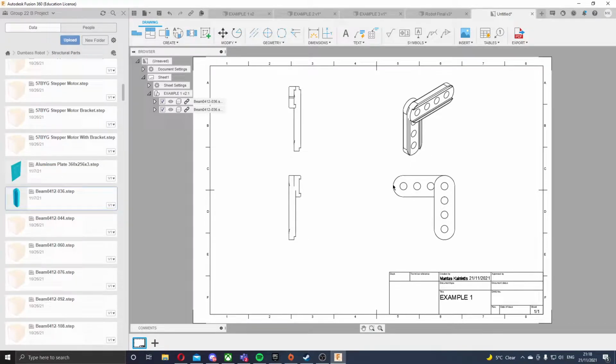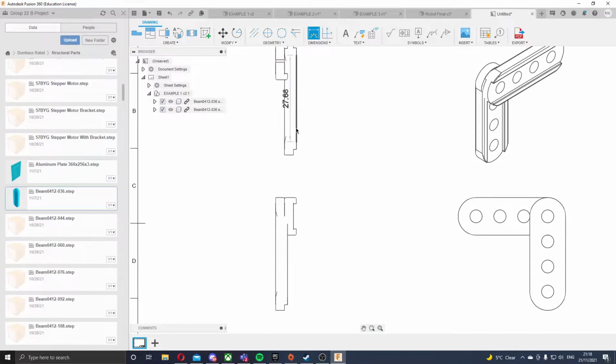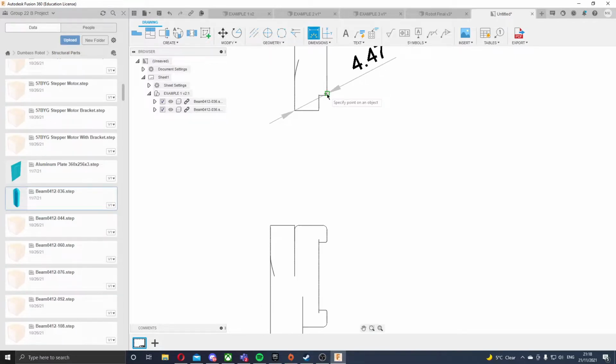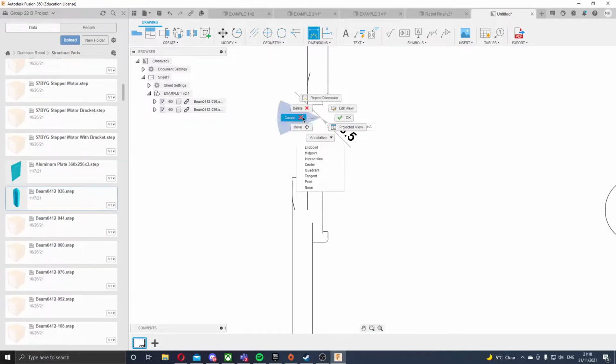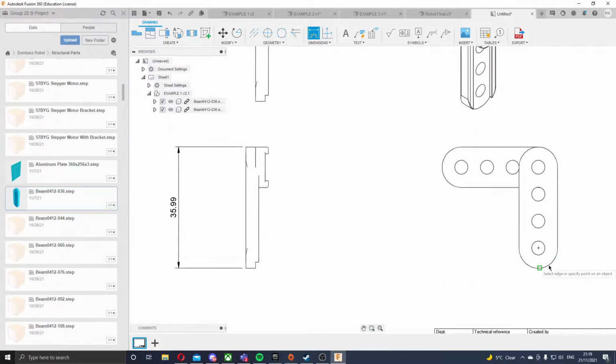Now, how do I add dimensions to this? To add dimensions, there's a Dimensions tab, and you click on Dimension. With the Dimensions tab, you can get dimensions of straight lines, of edges, or you can create a custom dimension by clicking once and clicking twice on another point. The best way to do dimensions, though, is to find a flat line where you want your dimension to be, or find two edges that are straight of each other, like this.